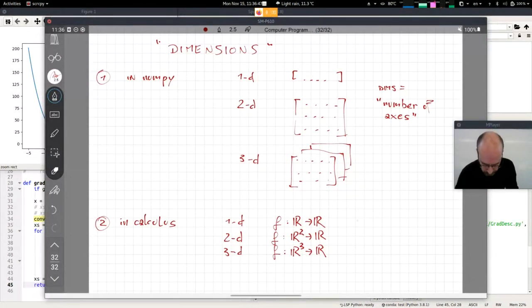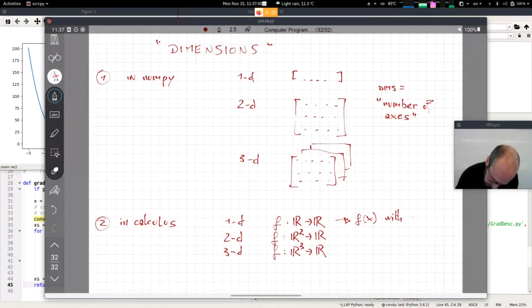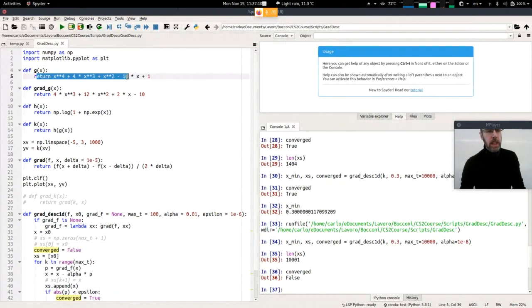And so, in NumPy, when you translate that, you have f of x, with x a float, probably, just like we did in our code, right? So we were initially thinking, and when we were plotting it also, of this function g as something that takes one floating point value and gives you another floating point value. And that's the one-dimensional case.